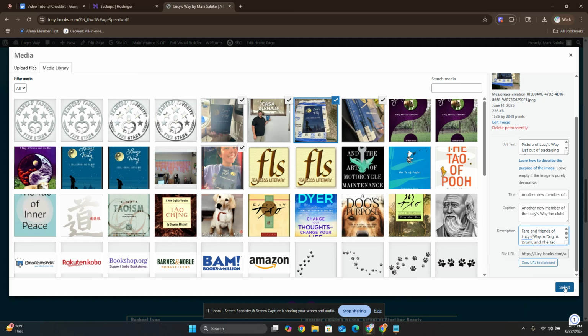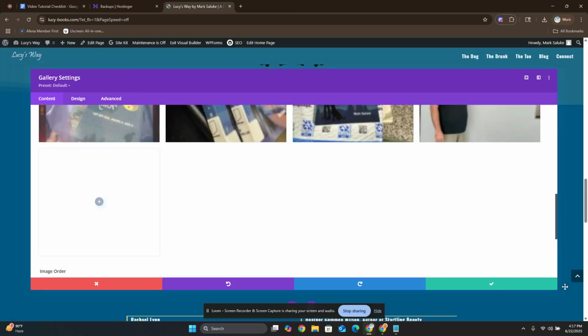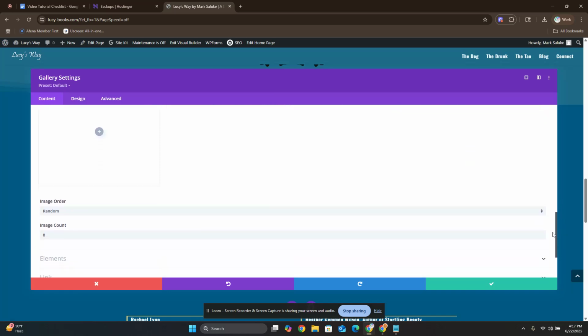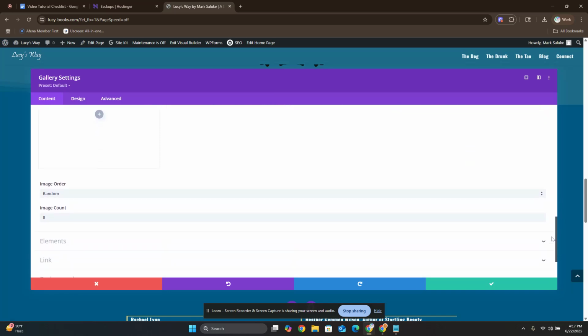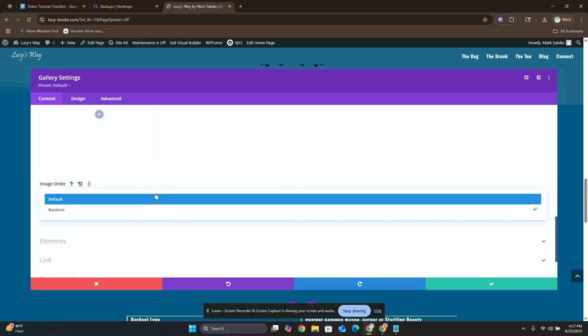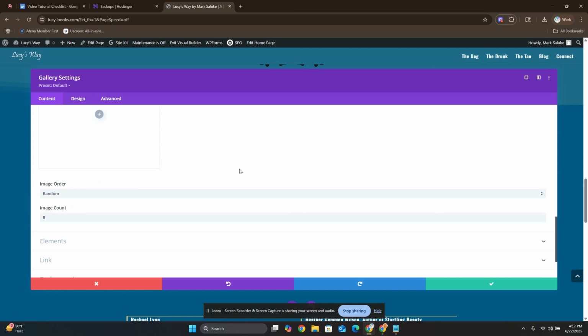Now, everything that's checked is in the gallery, so we're going to hit select. We have these images showing up as random image order. You can change that to default, and that would just keep them in the order that you've added them.